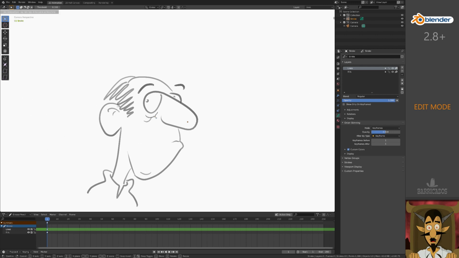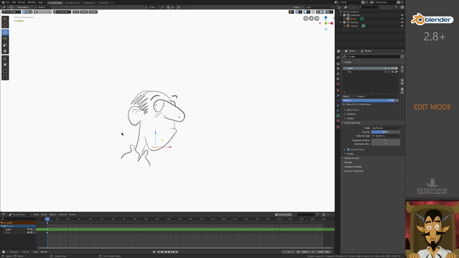Select points, and move them by pressing G for grab. Press L to select an entire shape. Transform using the buttons or shortcuts of your choice. Back in object mode, let's look at the structure of what you've made.